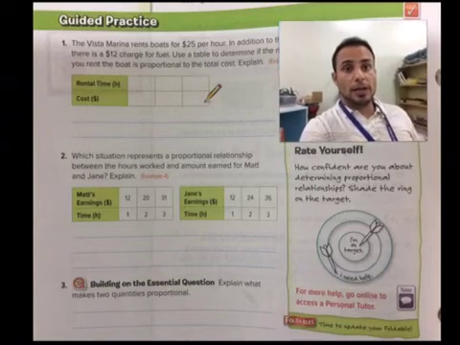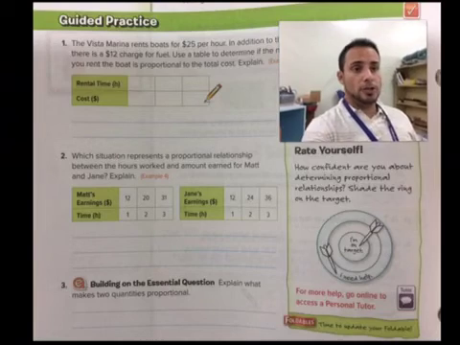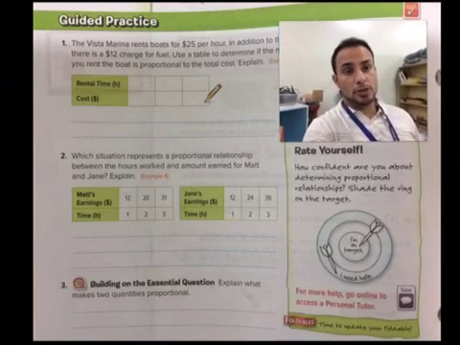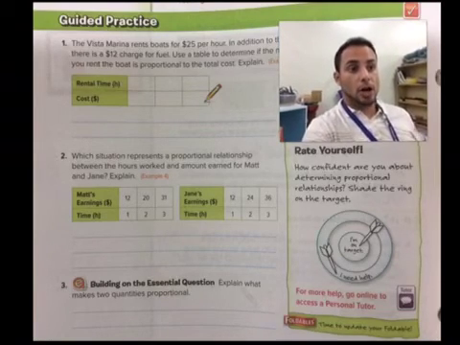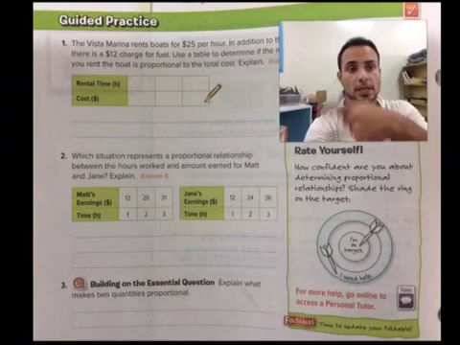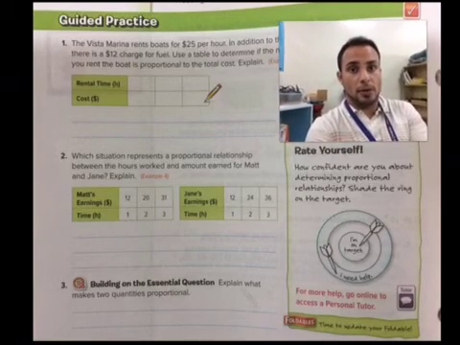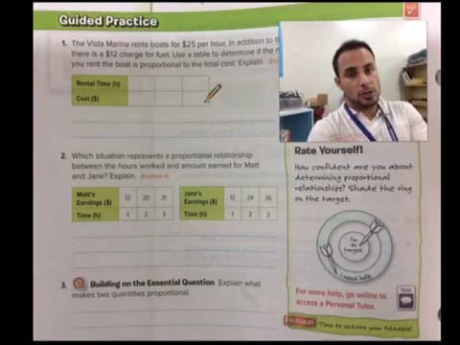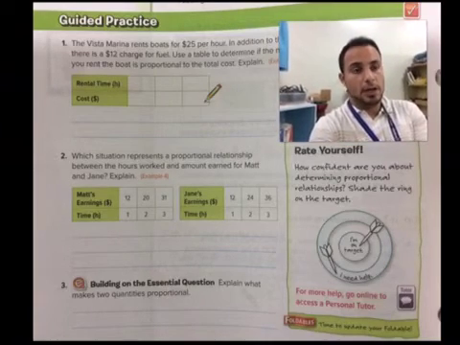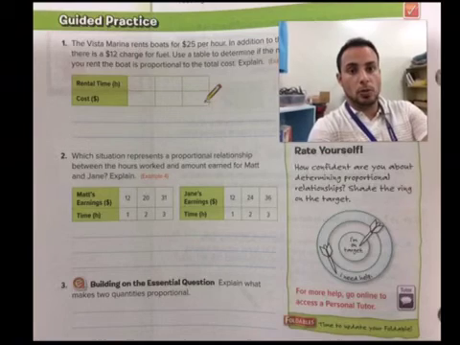Okay, now I'd like to do the guided practice together on page 36, and you will do pages 37 and 38 on your own, which will be essentially what we're going to do right now, okay? And then ask me in class any questions that you have from pages 37 and 38. Okay, let's do 1, 2, and 3.